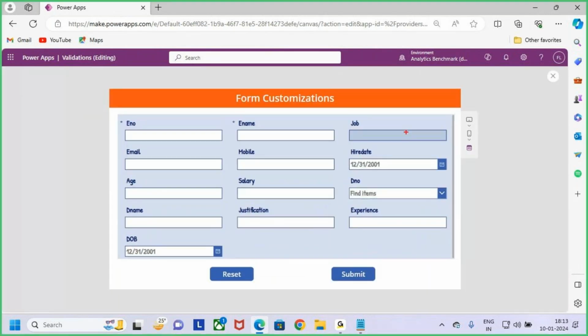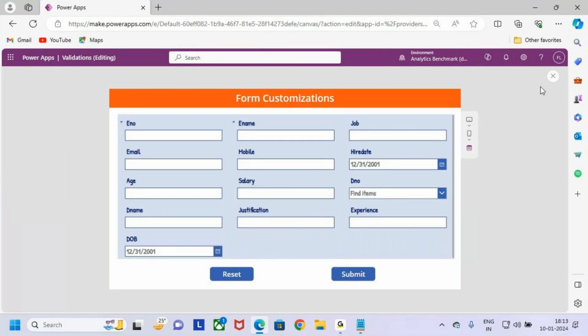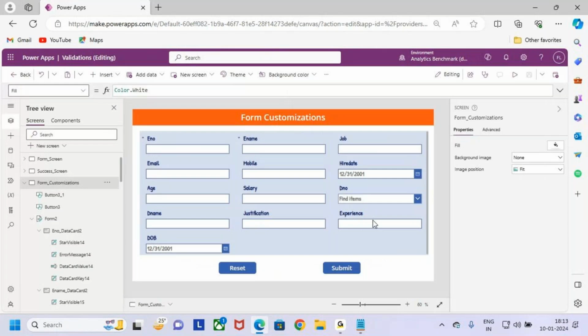Now try to understand, guys. If you are entering salaries that are greater than 1 lakh, then I want to make this justification field mandatory. Why? Because why is the employee salary 1 lakh? Why are you paying that much salary to that employee? What is the skill set the employee has? So if you are paying the employee a salary greater than 1 lakh, I want to make this justification field mandatory. You need to give some justification why the employee salary is greater than 1 lakh. So I want to make this a required field if the salary is greater than 1 lakh. What I can do here is, in yesterday's class we discussed the same scenario, guys.